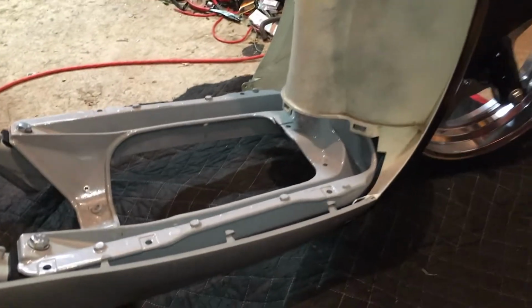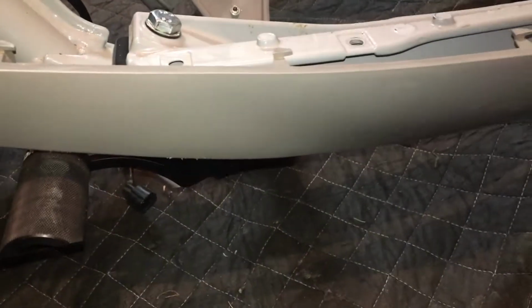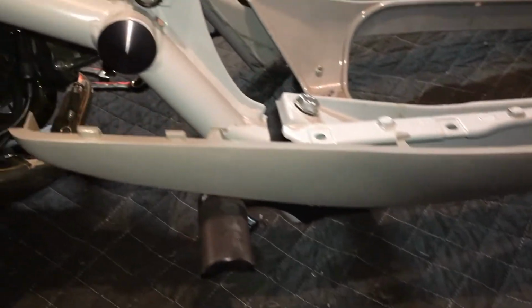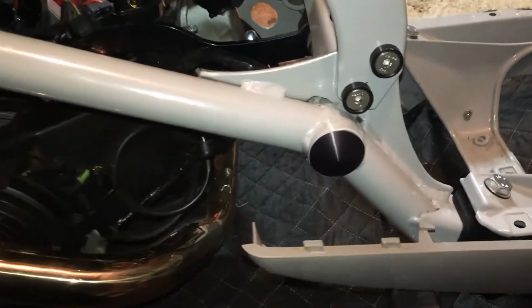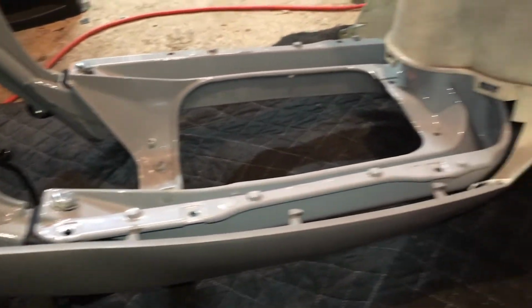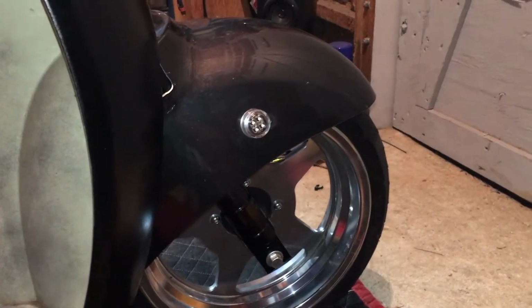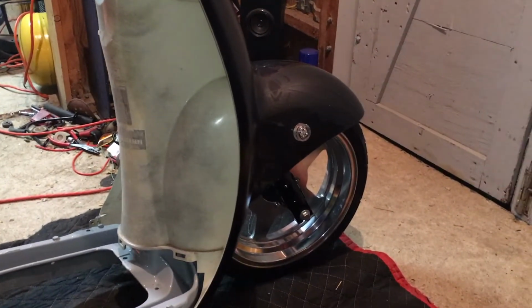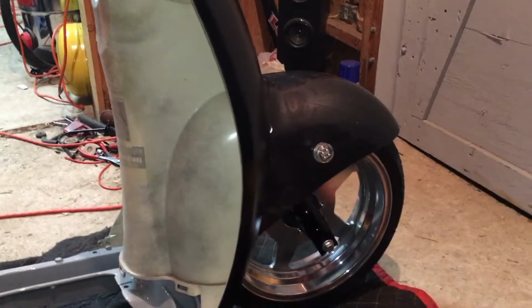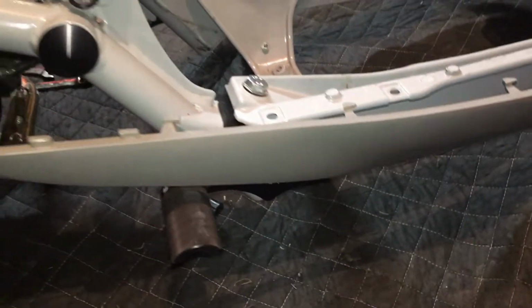I'm expecting the rest of the plastics to come on the other Met, and they will be this gray, which is only a couple of shades off from the frame. Got that nice frame cap from my boy Christian. Yeah, it's gonna be that color for the front. This leg shield is just for mock-up right now. It's not staying on. But yeah, it's gonna be that silver, the dark silver metallic that's up there, and this silver here, well, this gray here.